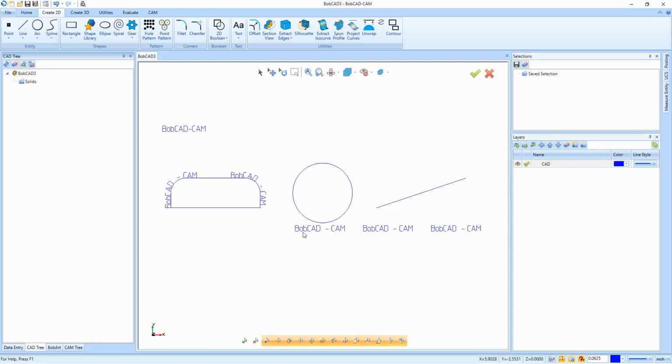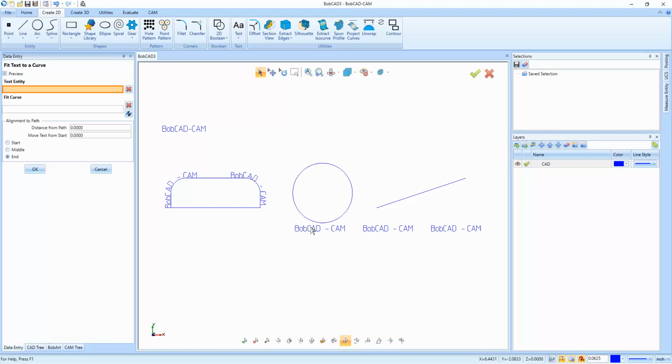All right. The next thing we might want to do is put it on a circle. Okay. So if you look at the circle, you can see this one I've broken into 4 pieces. The reason why I do that is when fitting it to a circle, we may want it to be on this top half of the circle, or maybe we want it to be on the bottom half of the circle.